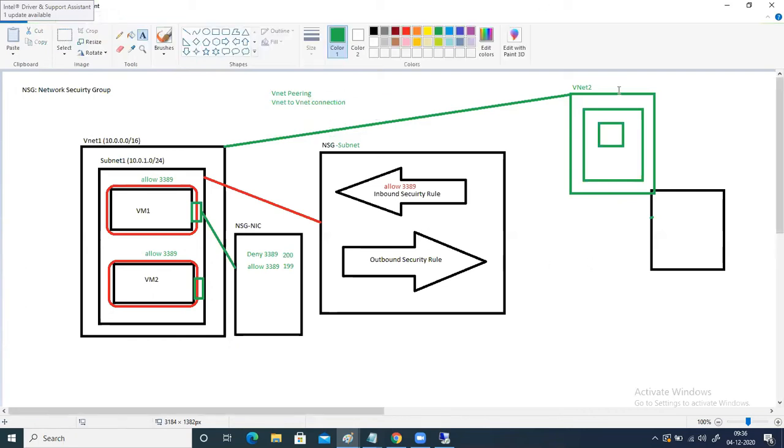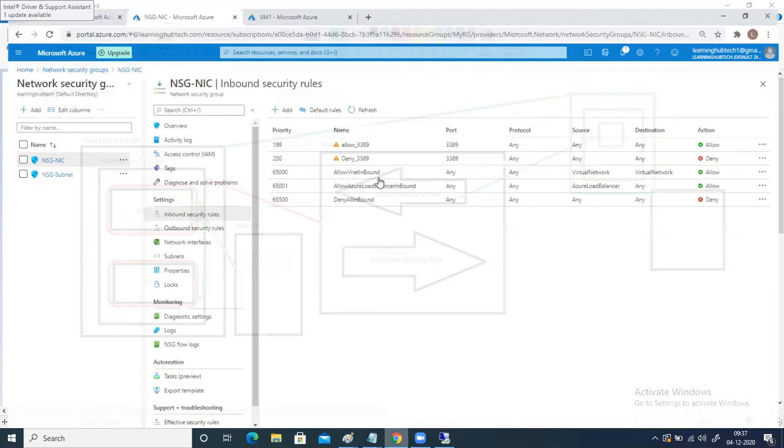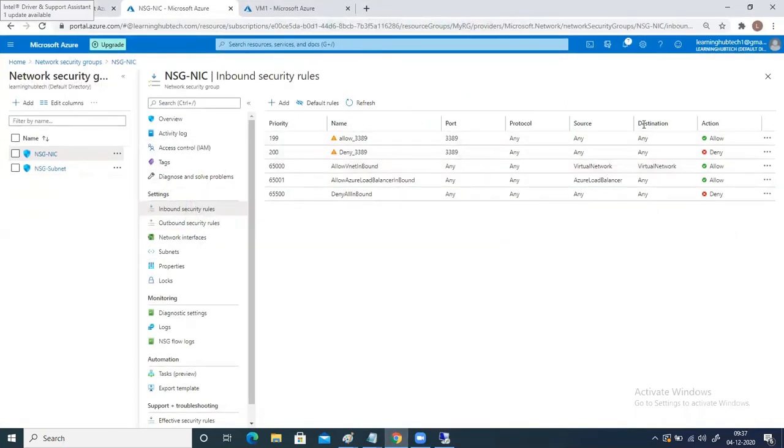Now let's say the connection is already done by you, and this VNet 2 virtual machine is trying to connect to this VM1 virtual machine. What will happen in this case? First, it will get into the NSG. It can be any NSG, this one or this one. In the NSG, it will see whether this session is allowed or not. You can see there is already one rule defined here. The rule says that if any session is coming from any virtual network and trying to connect to any destination virtual network, you should allow that. This is a default rule and you cannot delete it either.